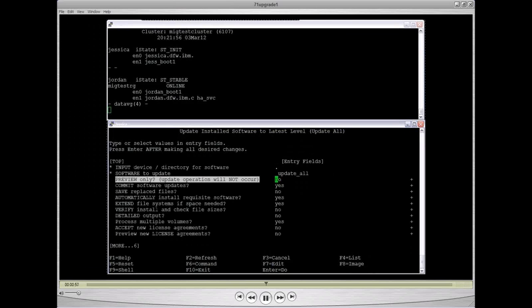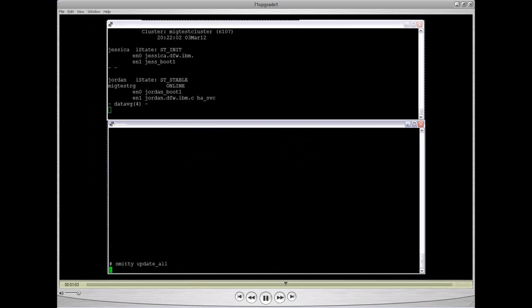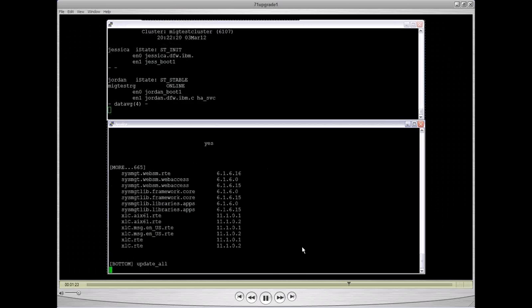So now I'm about to perform the AIX update to upgrade to a CAA capable version of AIX. And this will take a second. I'm just going to scoot ahead a few seconds in time. I promise you're not missing anything. You're welcome to watch the time indicator above. We started this whole process about 20:20. And so now the AIX upgrade has started.